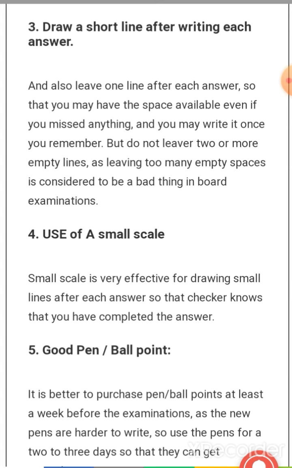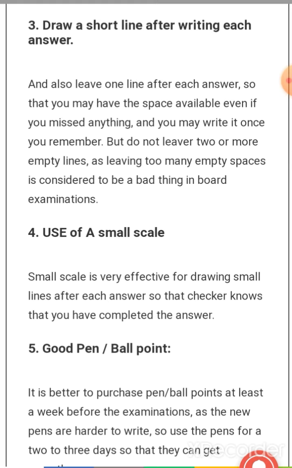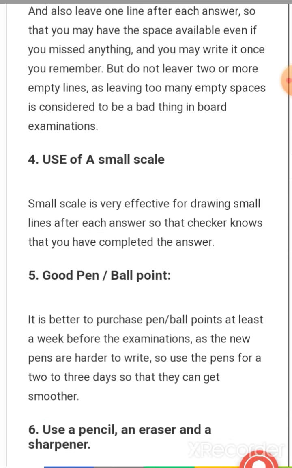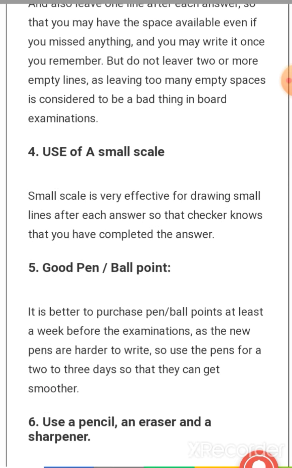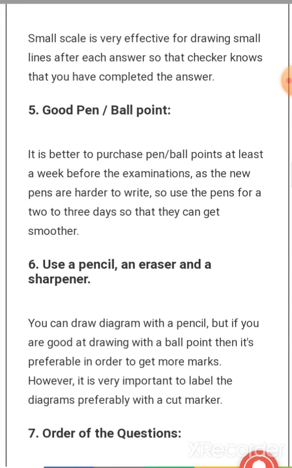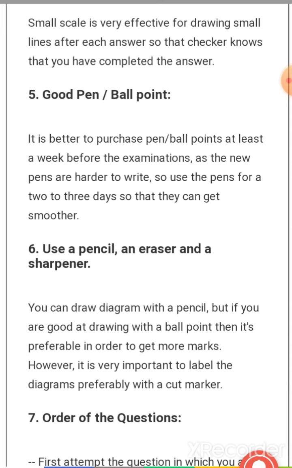Number 4, use of a small scale. A small scale is very effective for drawing small lines after each answer so that the checker knows that you have completed the answer. Good pen or ballpoint. It is better to purchase a pen or ballpoint at least a week before the examination, as new pens are harder to write. So use the pens for 2 to 3 days so that they can get smoother. Use a pencil, an eraser and a sharpener.